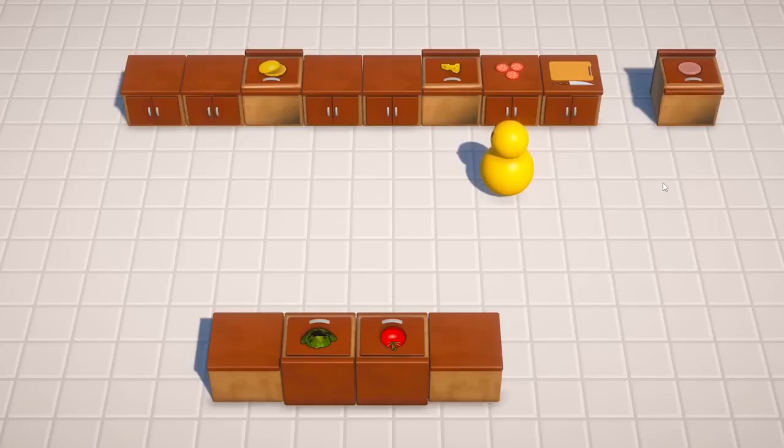However, right now there's obviously one huge glaring flaw. If I now pick up a cabbage and I drop it on the cutting counter and I interact with it, that cabbage has suddenly magically turned into tomato slices. Now that is obviously not intended. So for that, let's define a proper cutting recipe, and let's do that in the next lecture.